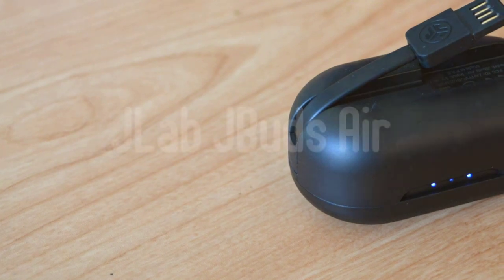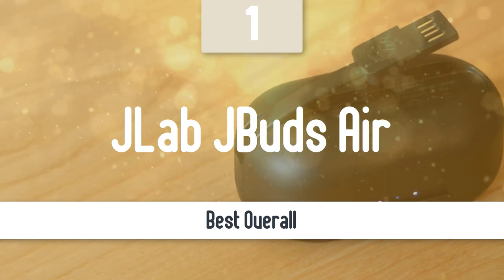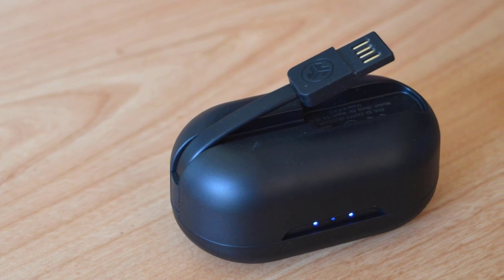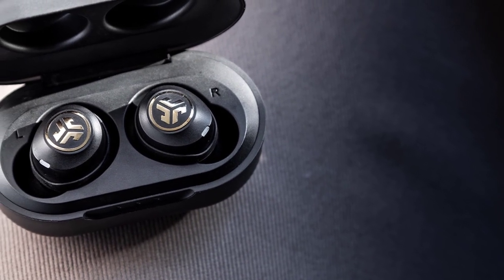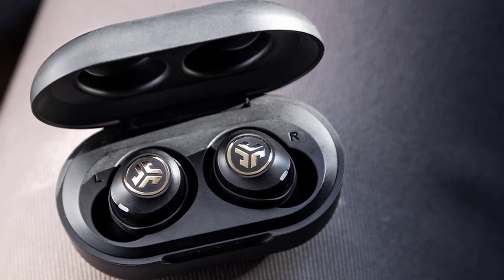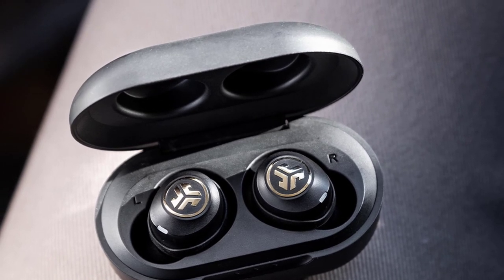Finally, the next model is the best overall — from us, it gets a perfect score in all categories. Number 1: JLab JBuds Air. In 2018, JLab helped pave the way for cheap true wireless earbuds with its JLab JBuds Air. These wireless workout in-ears received an IP55 rating, boast a comprehensive array of onboard controls, and include a charging case with an integrated USB charging cable. If you've been apprehensive about total wireless earbuds due to their generally higher cost and less than reliable connectivity, JLab's earbuds are a great, low-risk pick.